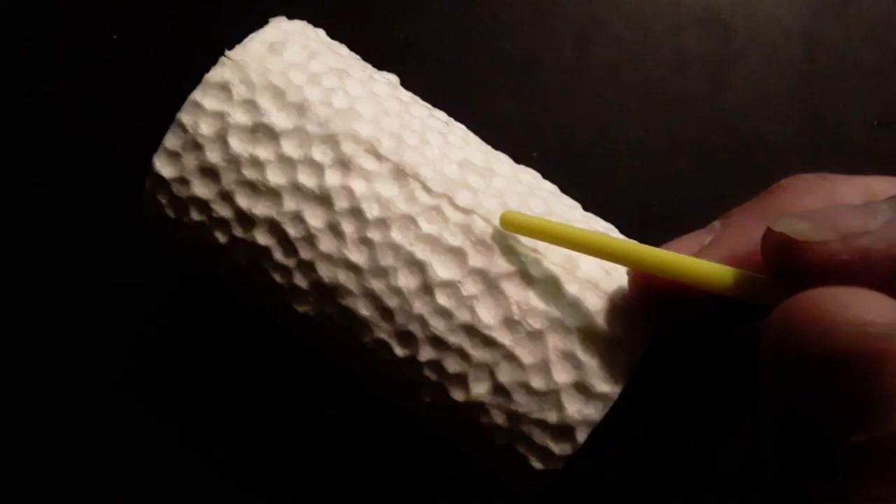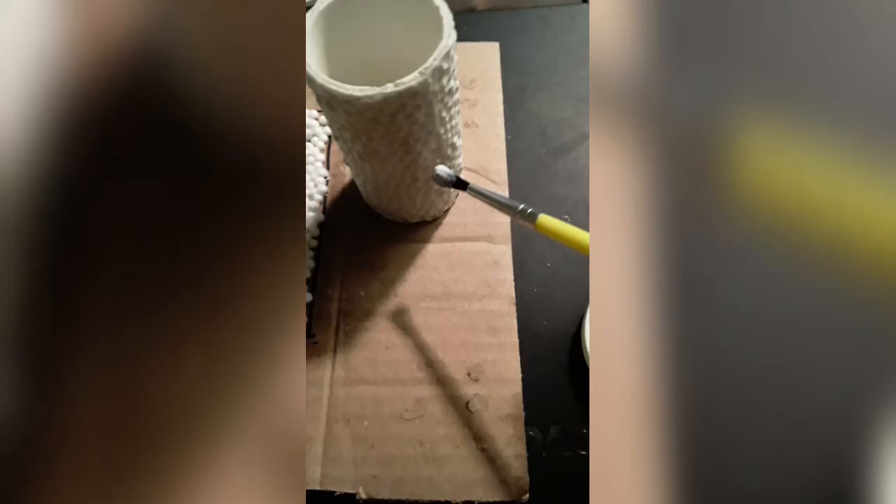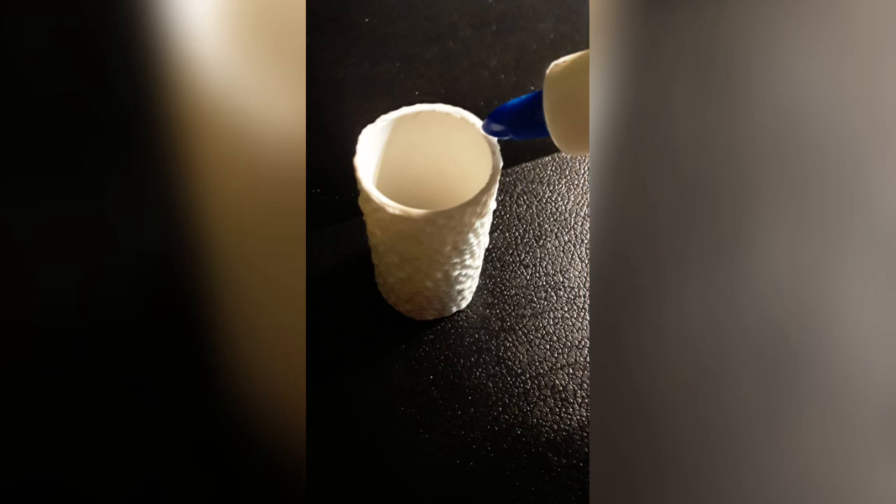Now that it's dry you can go back to the seam that you made. Add some more PVA glue — and you can fix any mistakes with the end of a paintbrush. Now that's dry you can add some Mod Podge to it. I like to pour my Mod Podge just in the lid of the Mod Podge. Just brush some on — it doesn't have to be very thick. This is what mine looked like once I got done painting it on there. Find a good place to set it so it can dry for a while.